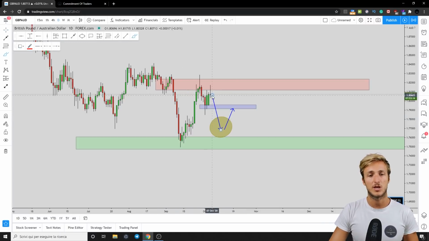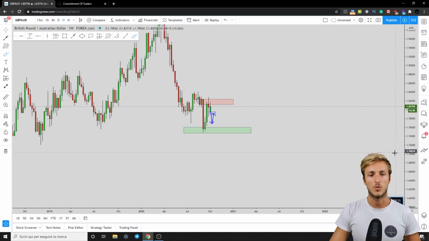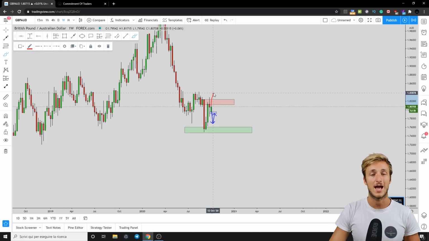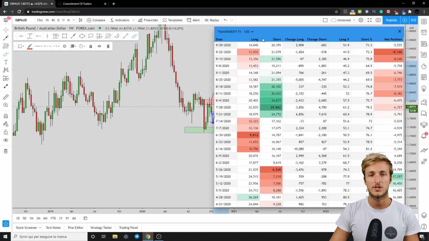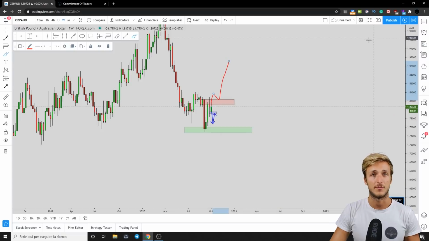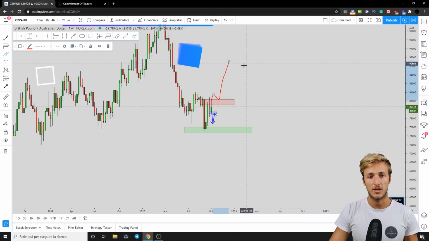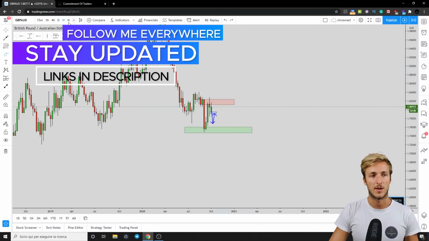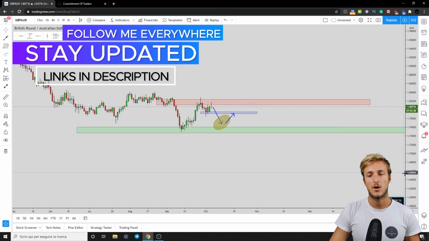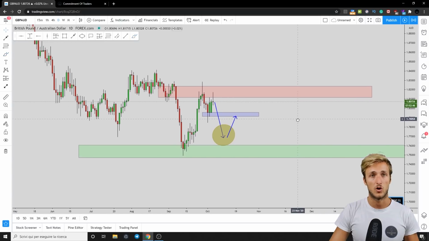Now, if from here the market will just break to the upside, then we have to adjust our analysis. Because if on the weekly we will see the market create a weekly break above the area, then at that point the monthly, weekly, and daily time frames are all showing for a nice long opportunity. We will see hedge funds open longs on the pound and close their shorts on the AUD, and we will see a beautiful move to the upside. But if that will happen, I will try to keep you guys updated also here.